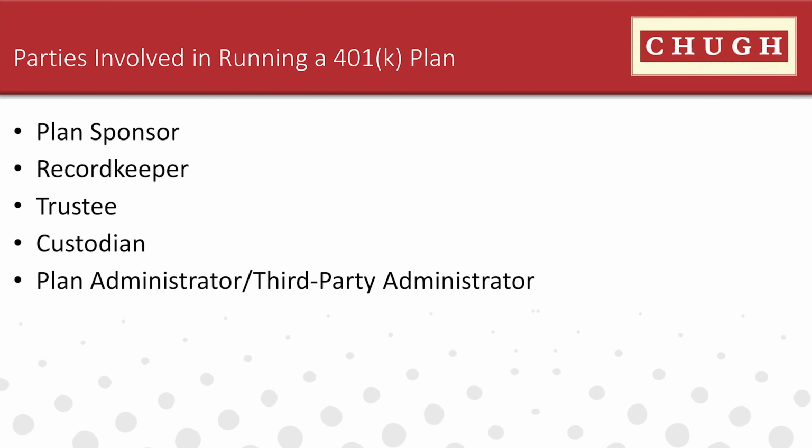The last one is the plan administrator, the person who is identified in the plan document as having responsibility for running the plan. It could be the employer, a committee of employees, a company executive, or someone hired for that purpose. If we have hired a third party as an administrator, we call it a third party administrator, or TPA. The administrator basically ensures that the plan is administered in accordance with the plan documents. The administrator executes or oversees day-to-day activities of the plan and may even serve as a record keeper in case a separate record keeper is not appointed.